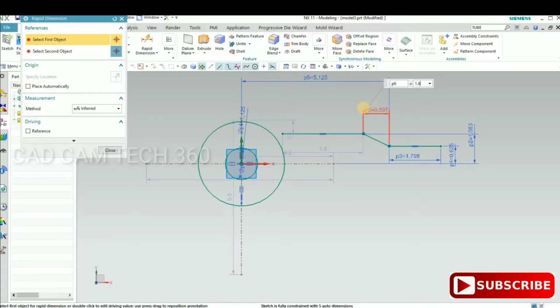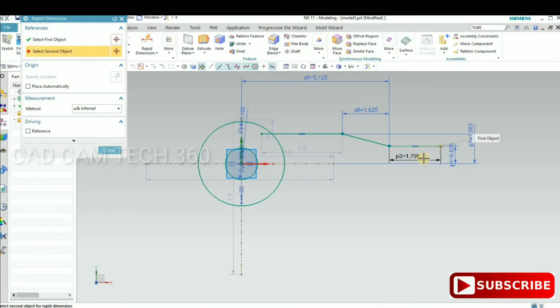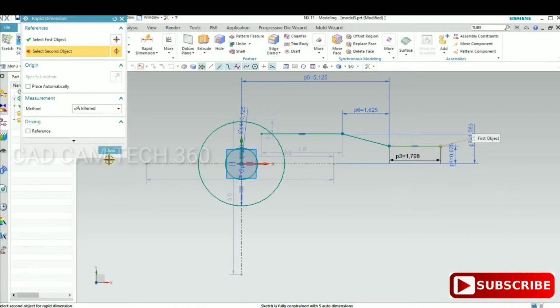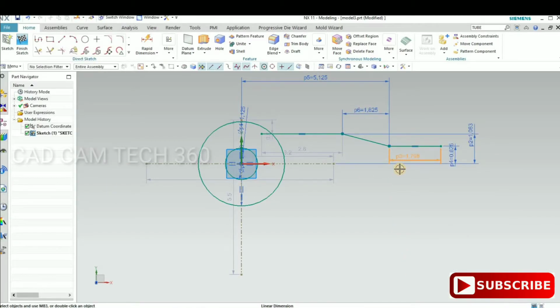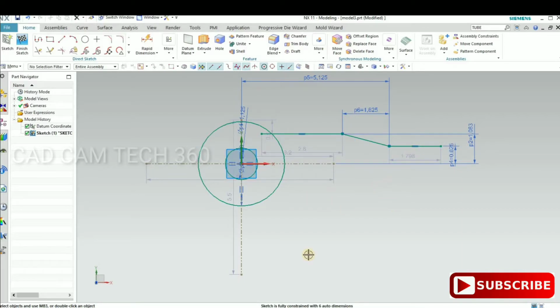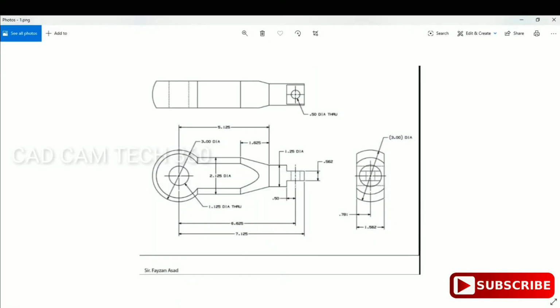This angle dimension is 1.625. It has to be deleted. The over constraint came from the dimensions. It has been deleted.